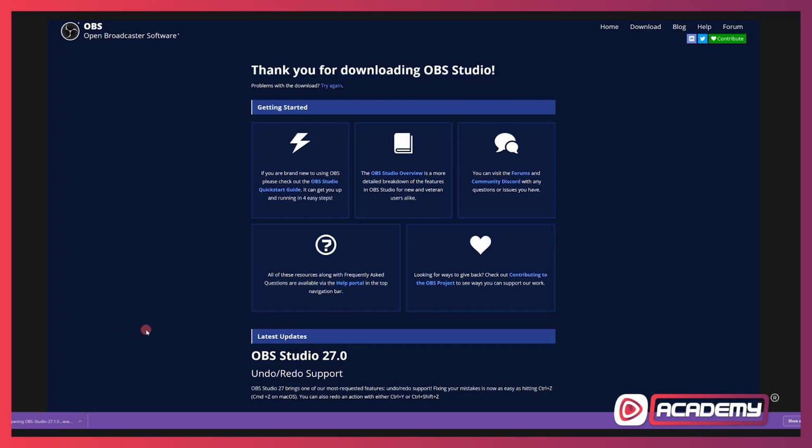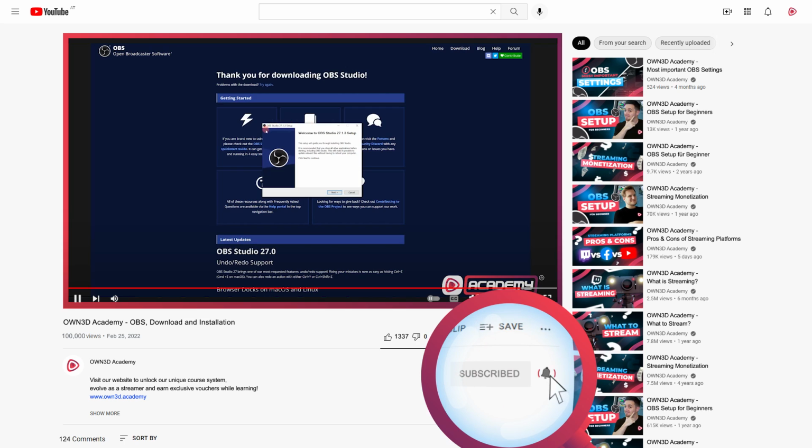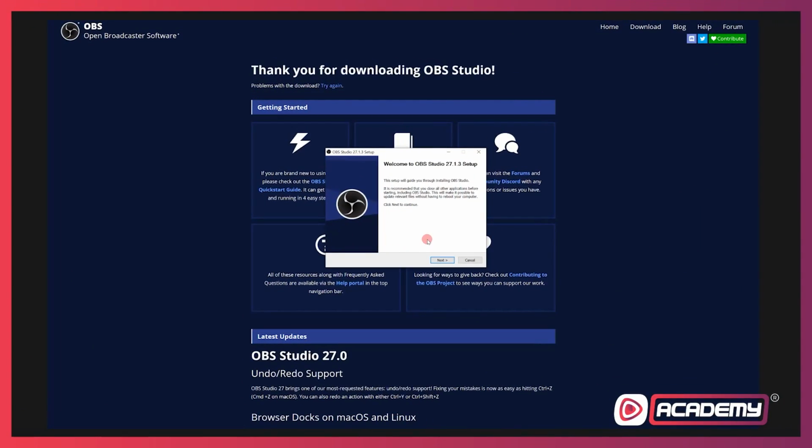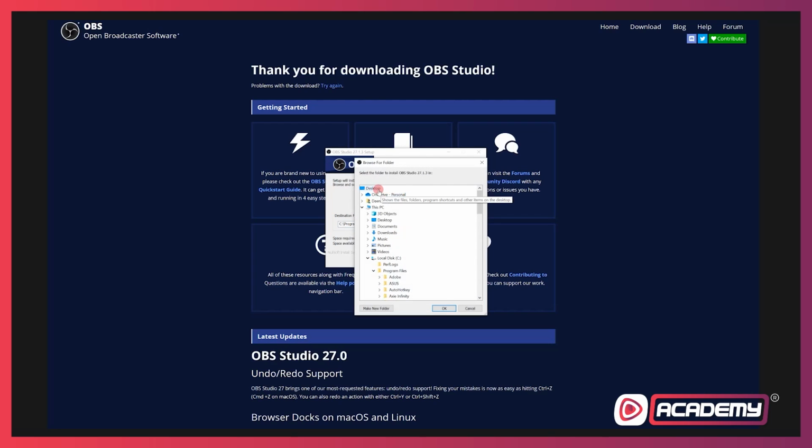So we just click onto the installer, and it will start the process of installing this on your device. Now, at this point, the installer takes over. It will basically do the grunt work for you here. So if you just click Next and choose a directory, agree to the license information, the directory that you choose, I would recommend keeping this as the default directory, but you may have a specific drive that you want to place this on.